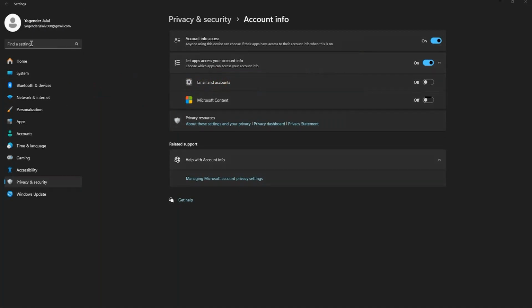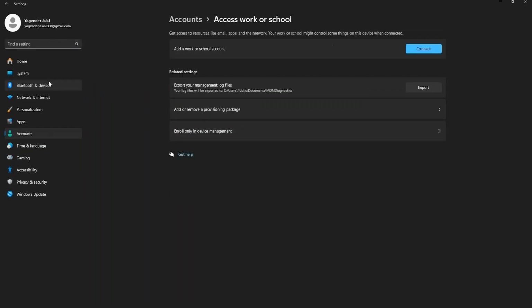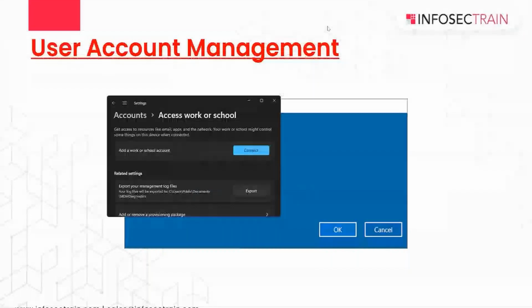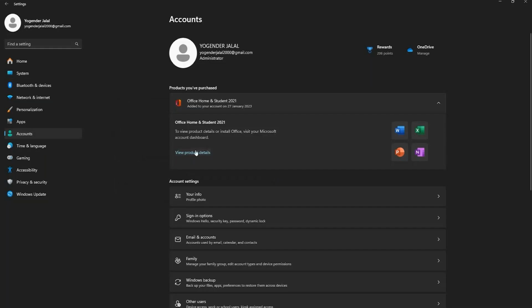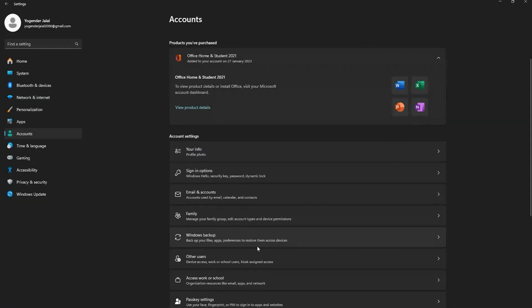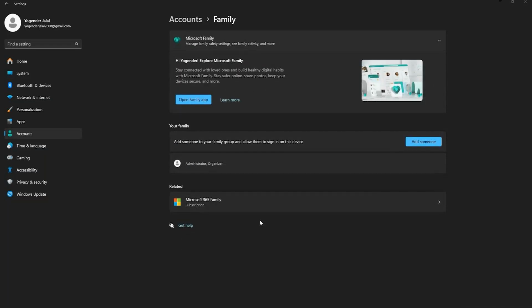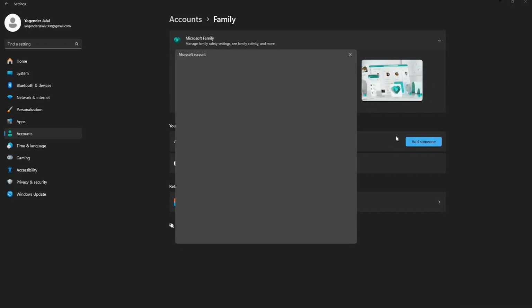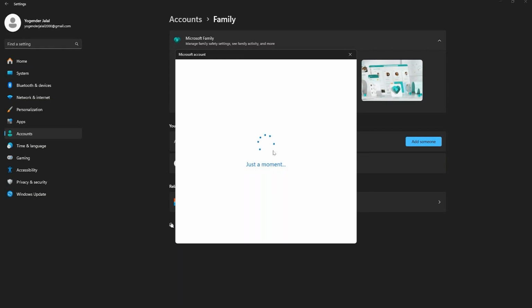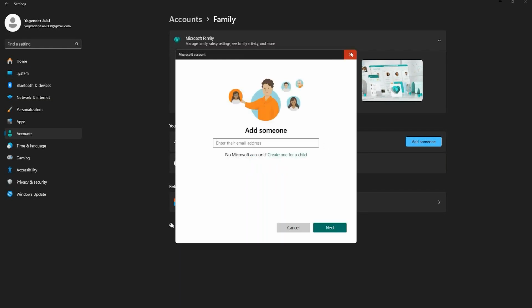For that, you can simply type account here, and from here you can click on Family. Later on, you can add someone by giving their address, and after that the account will be created.